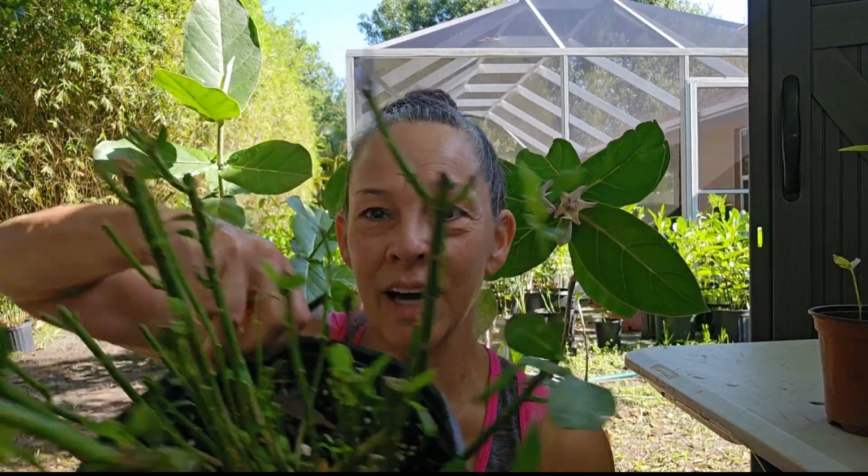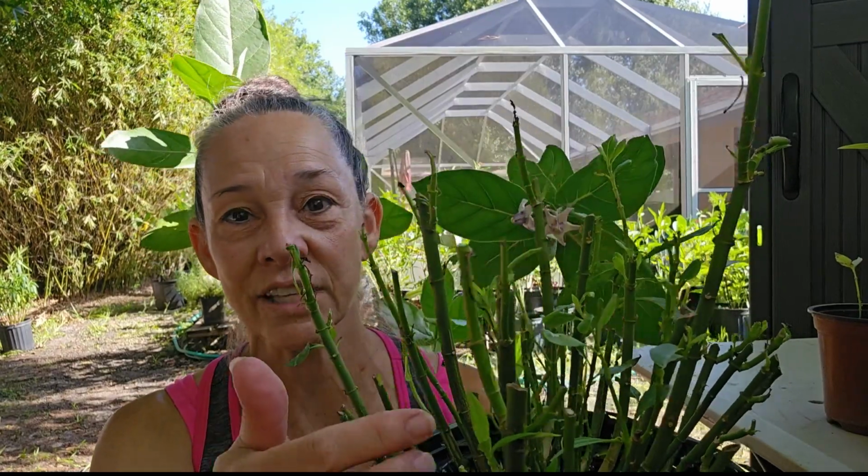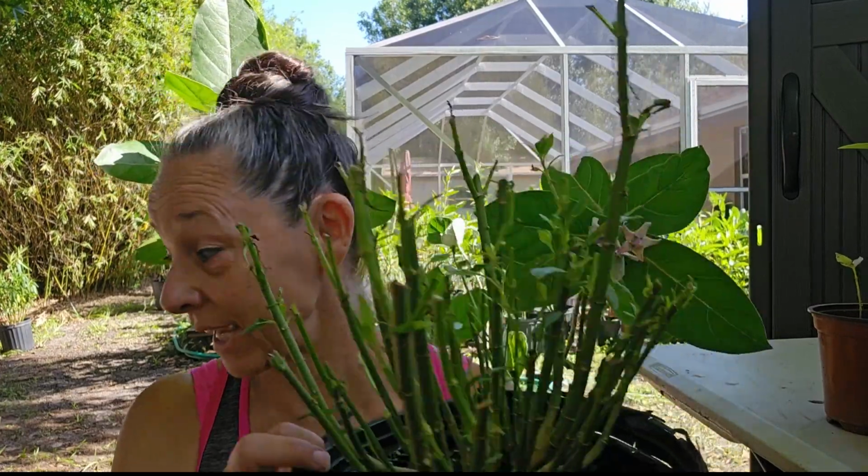So when you're feeding monarchs, this is what I say about monarch caterpillars. It's like feeding your teenage boys and their friends and their friends' friends and their friends' friends' friends, because monarch caterpillars are very aggressive eaters, and they will eat down huge plants to nothing. So this is an example of a plant that I had in my enclosure for the monarchs to feed off of, and you can see they literally ate this plant all the way down to the stalks. Now all these new little leaves that you see popping up, they've just popped up in the past couple of days, but they literally ate this whole plant down.